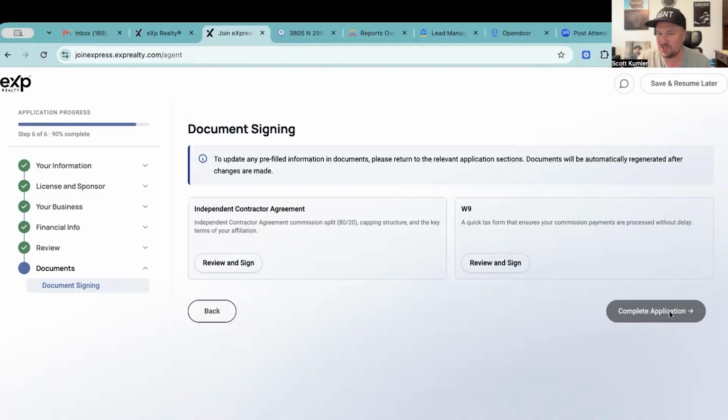And so if there's ever a mistake or something needs to be fixed, we don't want you to have your license inactive for a couple of days or whatever, especially if you have anything that you need to produce or anything that you need to do yourself. So once you go ahead and fill that out, then you'll be good there. And once you go ahead and review and sign everything, you'll be good. So that's basically it. If you followed along with me today, you just completed your eXp application. Welcome to the next chapter.